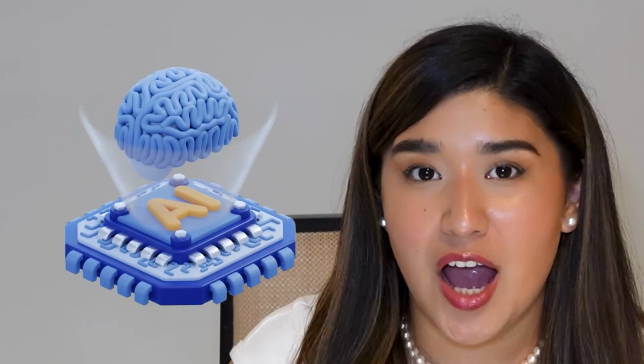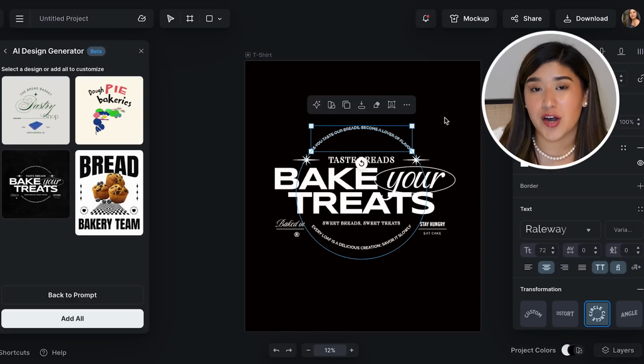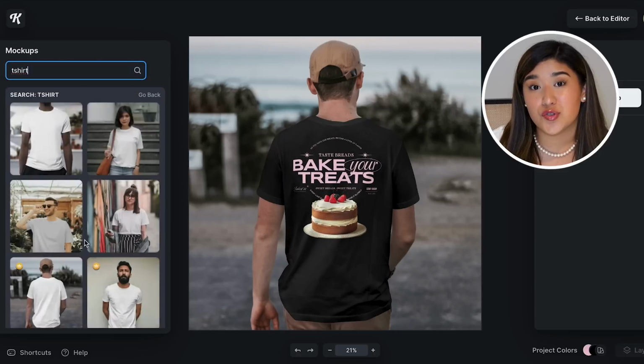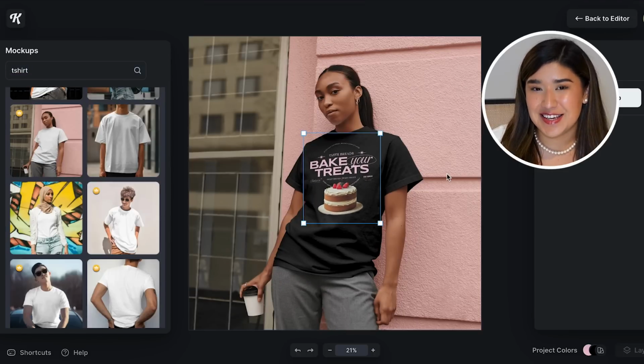Video, I'm going to show you how to create a design for a t-shirt using AI. I will walk you through the best tools for creating designs for t-shirts, and I'm also going to show you how to turn your ideas into designs, and finally the steps that you should follow to put your designs onto your t-shirts. So let's get started.